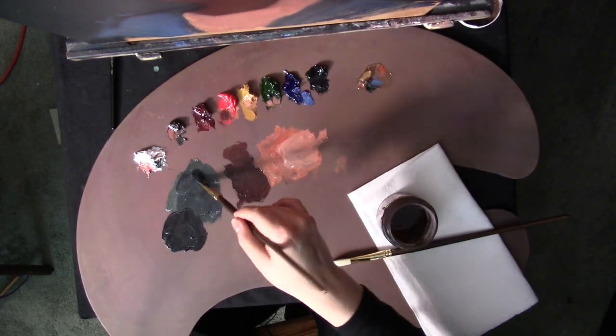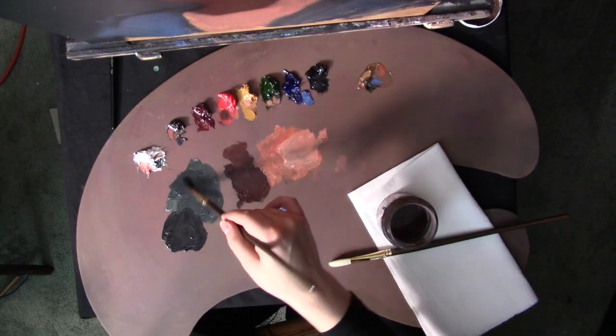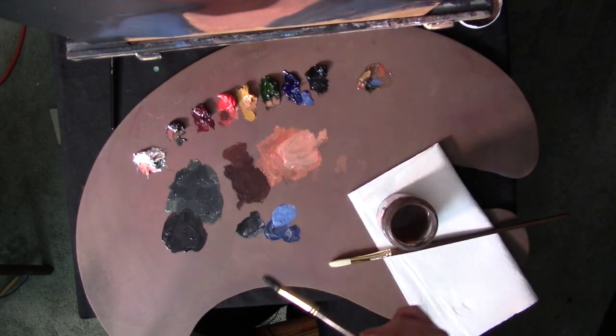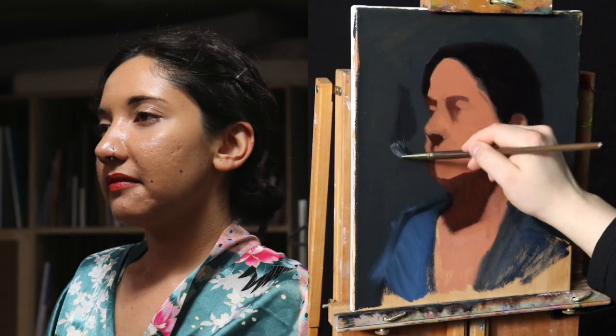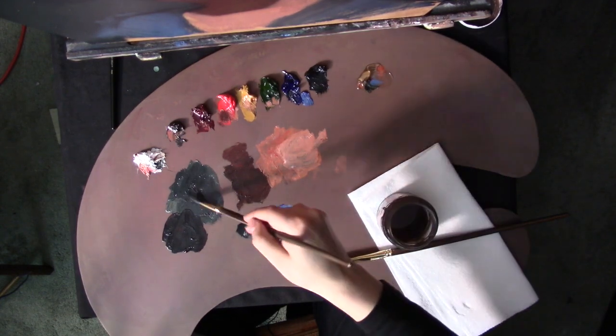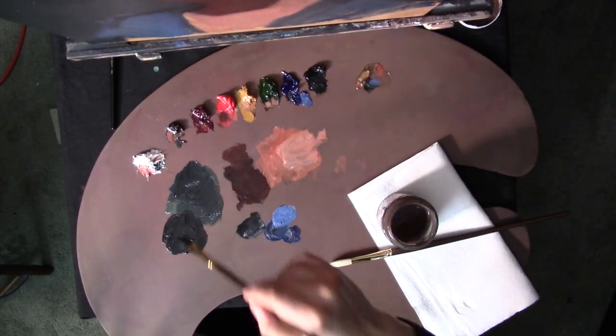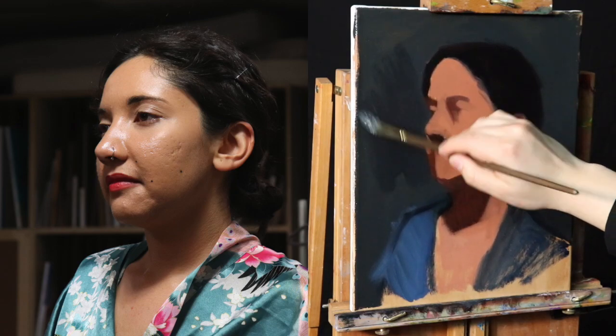Now then, I'm going to go ahead and reevaluate that background color. I'm going to add a little bit of ivory black and some ultramarine blue. I'm going to kind of squint at the photo reference. I'm going to add a little more paint. And as we do this, we're also going to add a little more nuance to the outside shape. So I do want the background still to get a little bit darker. So ivory black should be enough. So a little bit of ivory black, there we go. Now it's getting much darker. And again, it's not getting that much darker. It's just getting dark enough for me to kind of change up the value a little bit, not that much.